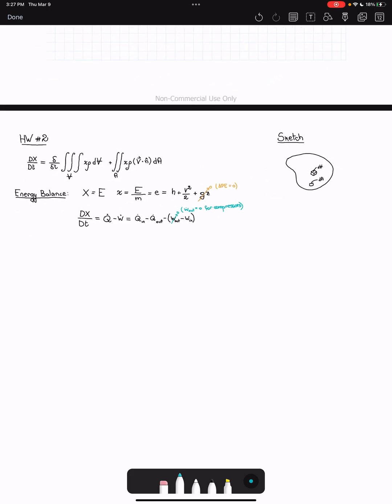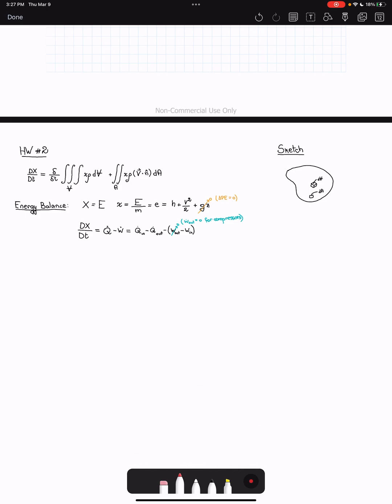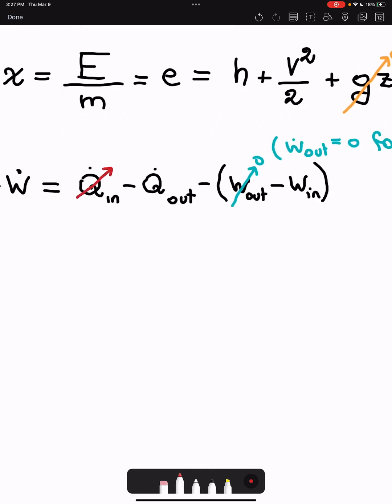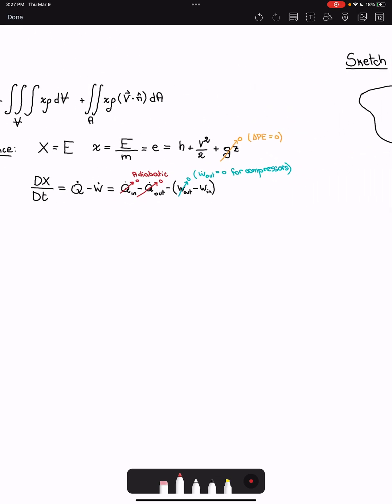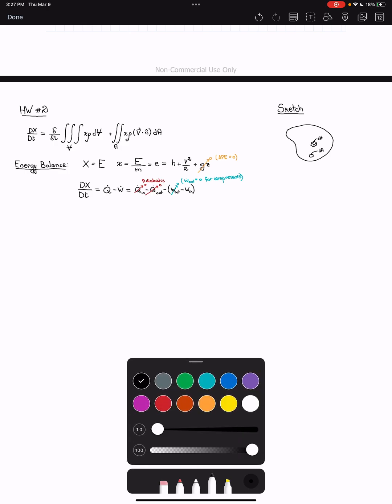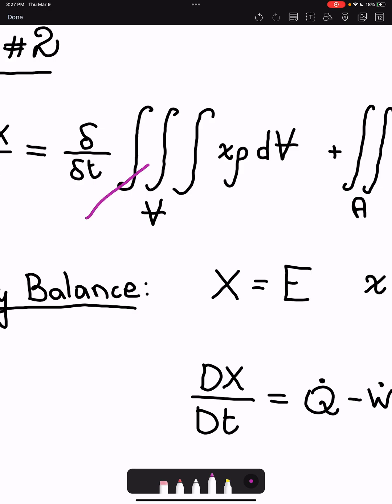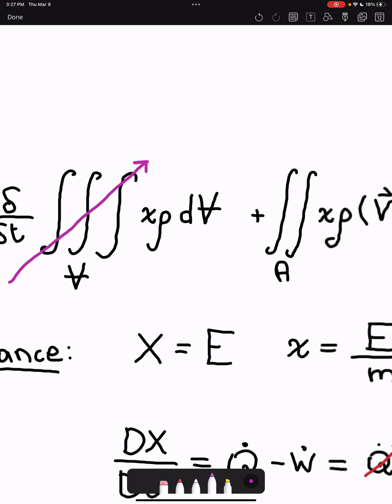Okay, well now that that work out is 0, I also know that it's adiabatic, so I can get rid of both of the Q's, 0 and 0, because it's adiabatic. That's why I said we needed more assumptions. That's adiabatic. Okay, so now we can plug things back in. Now remember that this also cancels out because we are talking about steady flow.